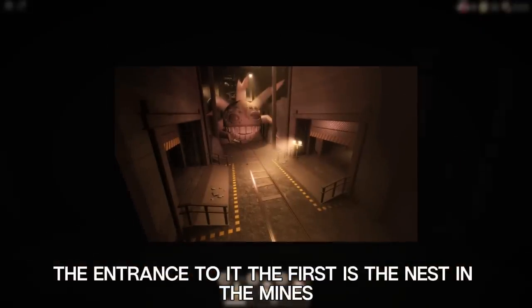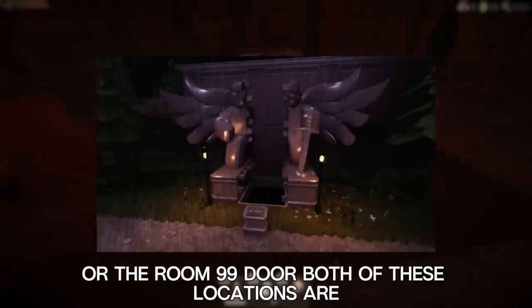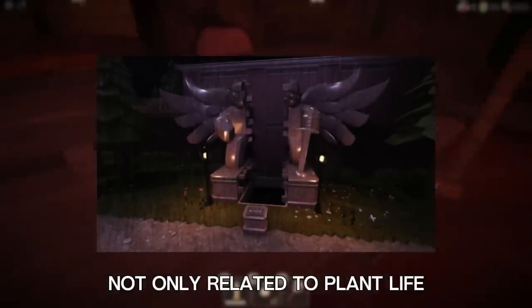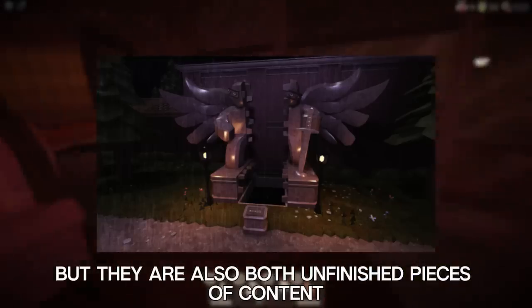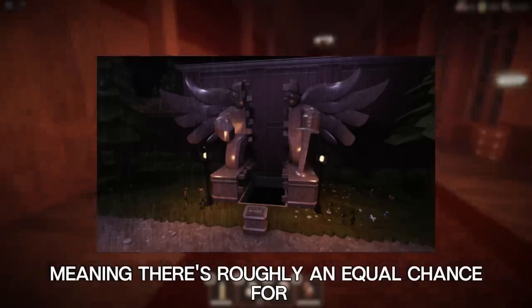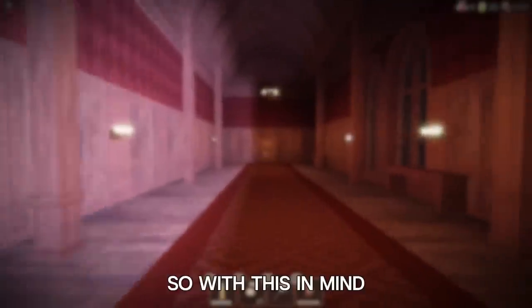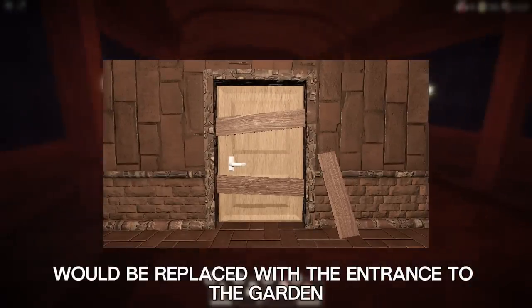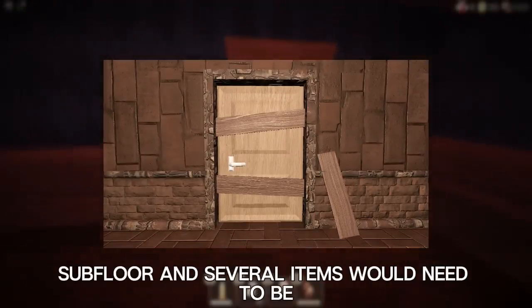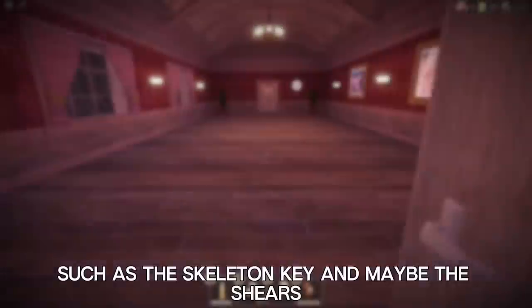The first is the nest in the mines, which isn't relevant to the video specifically, but the other 2 locations would be underneath the courtyard statue or the Room 99 door. Both of these locations are not only related to plant life, which is what the whole subfloor is theorized to be themed around, but they are also both unfinished pieces of content, meaning there is roughly an equal chance for either one of them to be the subfloor's entrance, and the other to have its own purpose. So with this in mind, it could be possible that in a future update, this boarded up door in Room 99 would be replaced with the entrance to the garden subfloor, and several items would need to be utilized in order to open it, such as the skeleton key and maybe the shears.